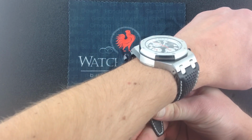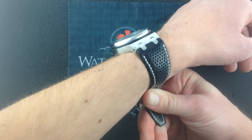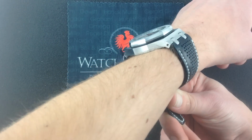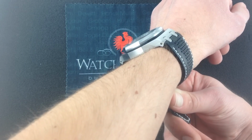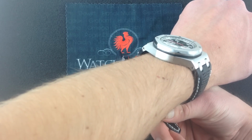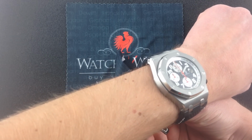Very comfortable. The leather strap is that much softer than the hornback alligator that's common to the Royal Oak Offshores. If you're familiar with that ridged alligator strap known as the hornback, that's been around since roughly 2007, you're going to find this to be quite a relief because it conforms more easily to the wrist, and the way it conforms at the lug, you see those little 2 plot attachments, that can be kind of stiff on the rubber and the hornback alligator straps. This one can actually fit a smaller wrist because it's just that much softer and the material gives more when you buckle it.